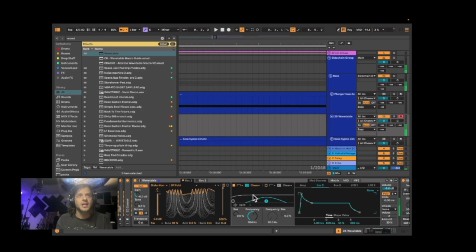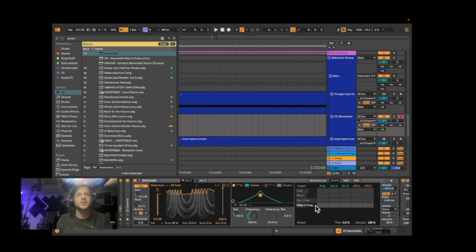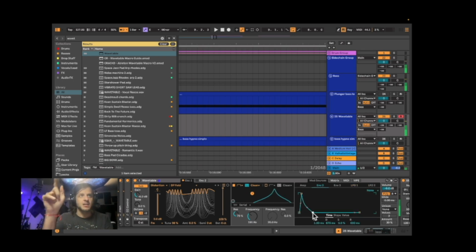So let's maybe turn this guy on. Let's go to serial. We're going to use our mod matrix here to assign stuff in Wavetable. So essentially, when I click on something like filter frequency, you can see it shows up. And I'm going to assign this to envelope 2. Cool. Let's see if I click resonance, you'll see now resonance shows up, and I could also sort of assign that. An envelope's going to happen once when I press that key.